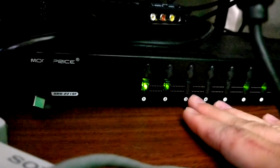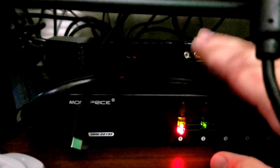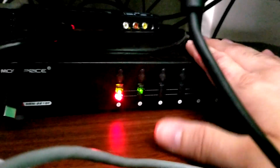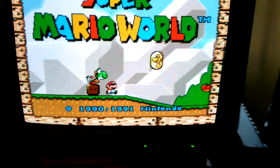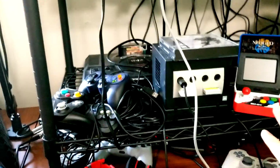But that goes into here. This is an 8-port Monoprice HDMI switch. This thing is pretty awesome. Number 1 is what I always default to, which is the actual HDMI upscaler for the retro consoles. Now the output of this goes straight into my capture card in the back, which you will be lucky if you can see. Like I said, this is a bird's nest of a setup. I got a router back there and all that. There's the cables for the RGB input for the monitor. But most of y'all probably don't care about all the technical side. Let's analyze this bird's nest we got here going on.